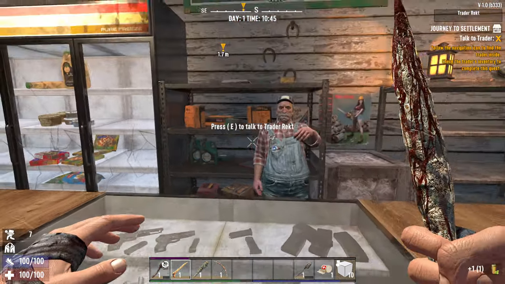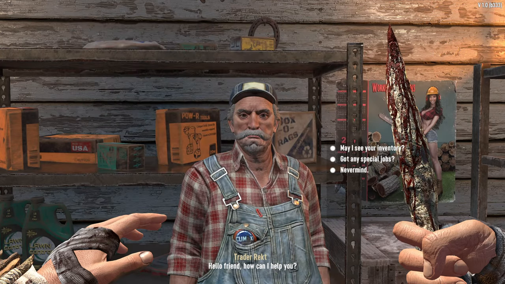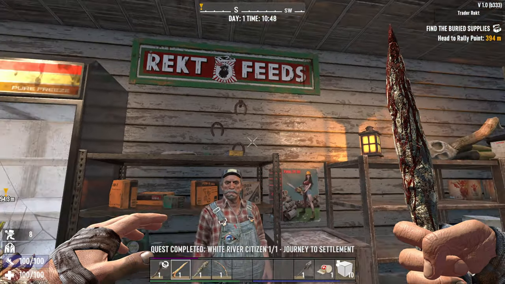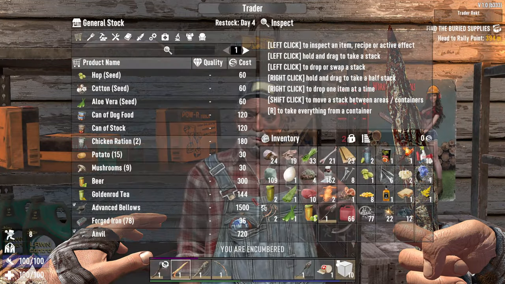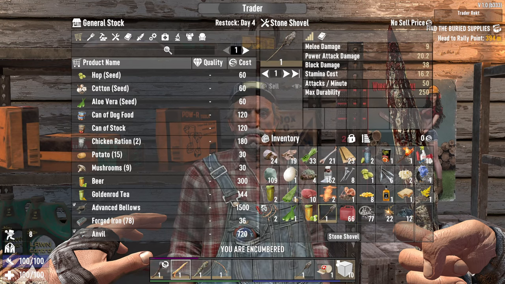What do you want? Great. Here you go. Don't spend it all in one place. Not any special jobs. Buried supplies. It's a deal. Disappoint me. And you'll find yourself on the wrong end of a rope. That's right. Let me see your inventory. My rules. You follow, or you fuck off.